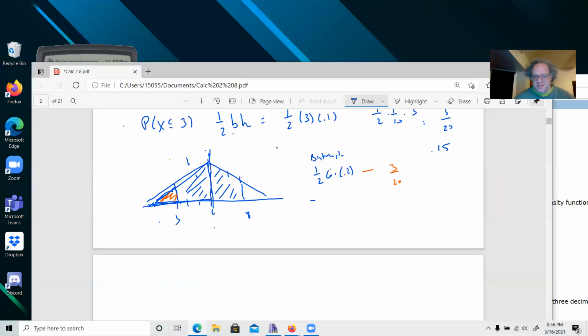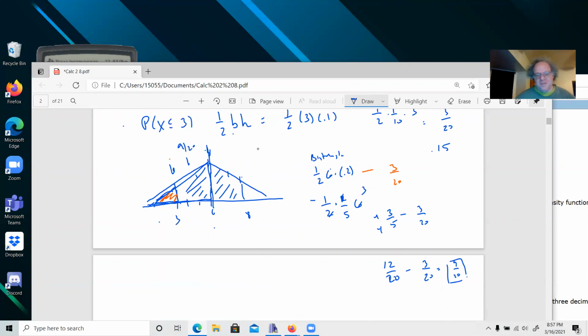So what do we have here? We have 1/2 times 1/5, right? 0.2 is 1/5. That'll be important later. Okay, so that's going to cancel. That's going to be 3, right? So we have 3/5 minus 3/20. That's going to be a 4 and a 4. That's going to be 12/20 minus 3/20, and we are left with 9/20 on this part. So this bit in here, this is 9/20.